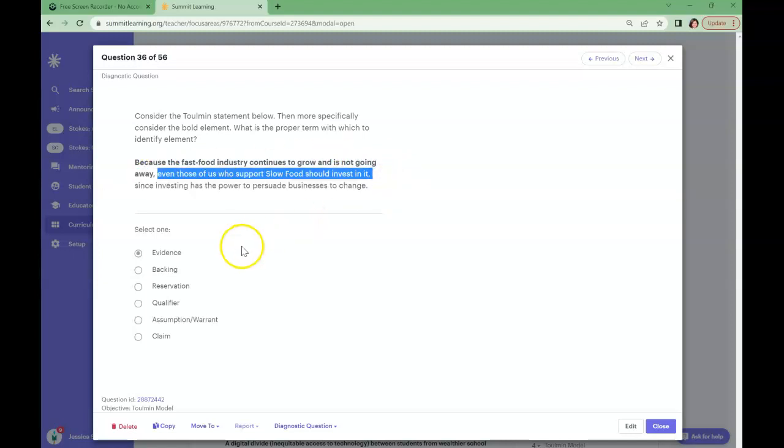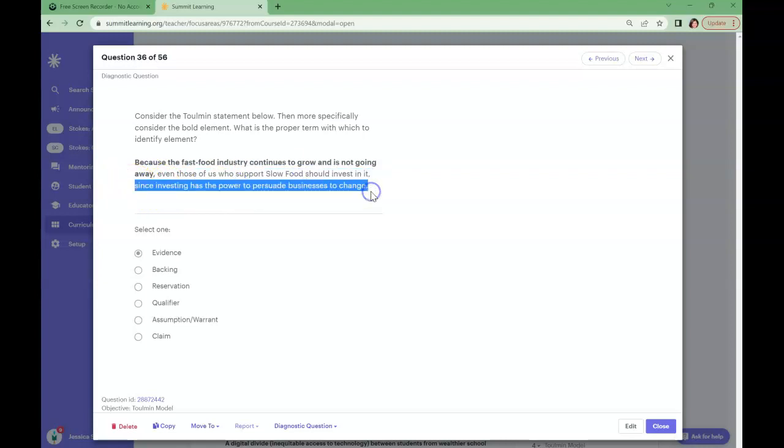Now, a problem within an argument is if the author makes an assumption that readers don't actually assume to be true. If you make an assumption and assume people agree with you and then don't have any evidence to support it, then your entire argument's undermined. So you've got to make sure that your assumption is in fact a given. Otherwise, people are not going to believe the claim.